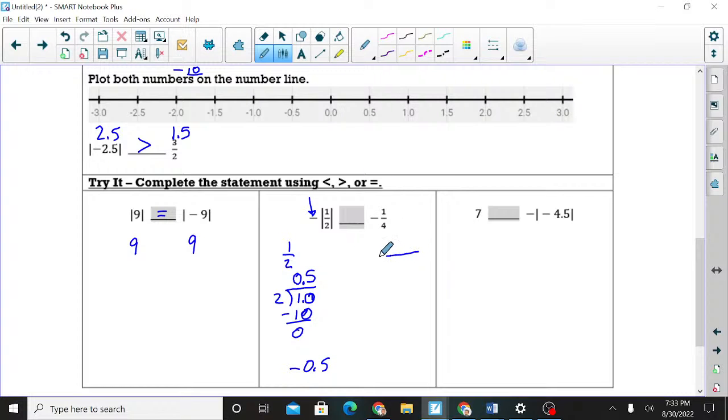Now over here we have 1/4. And so we're going to divide 4 into 1. 4 does not go into 1, so we drop a 0. 4 goes into 10 twice. That leaves us with 2 times 4 is 8. 10 minus 8 is 2. Bring down another 0. And so that gives us 4 goes into 20 5 times. That gives us a 20. We subtract. That's a 0. So we get, and notice that there's a negative sign here, negative 0.25. Now on a number line, negative 0.5 is to the left of negative 0.25.